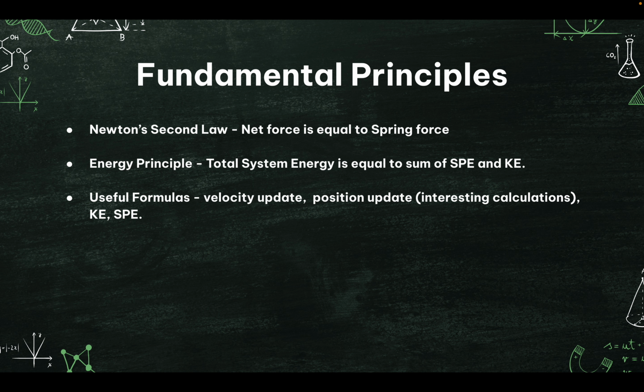The fundamental physics principles of this lab are Newton's second law of the net force being equal to the spring force. As the weight force is balanced by the normal force on the table, the net force is equal to only the spring force. Energy principle. Total system energy is equal to the sum of the spring potential energy and the kinetic energy. We will see that on the energy graphs for this lab. Useful formulas are the velocity update, position update, and for these I have an interesting way of doing it in my GlowScript. Kinetic energy and spring potential energy.